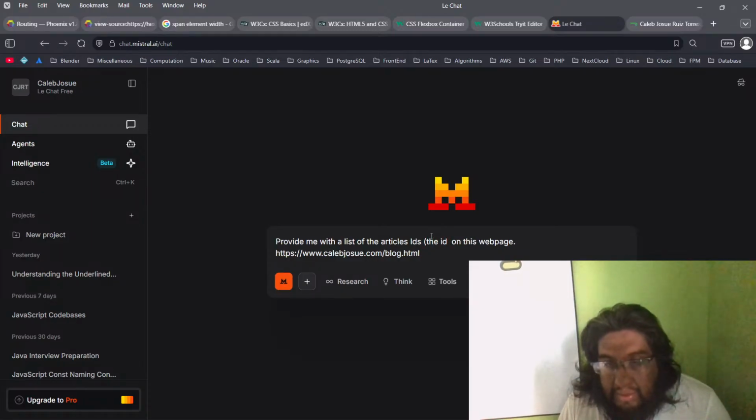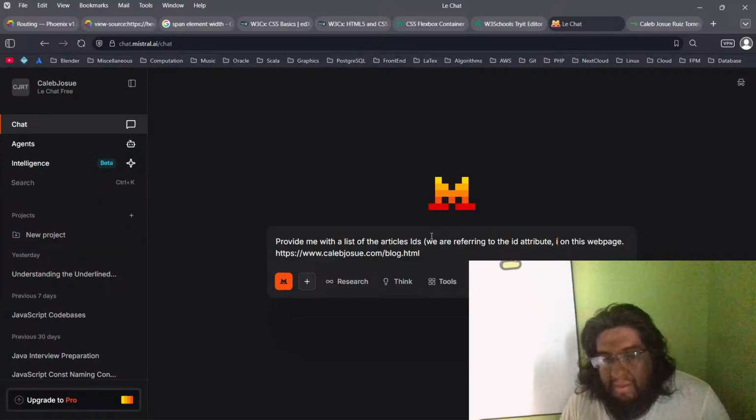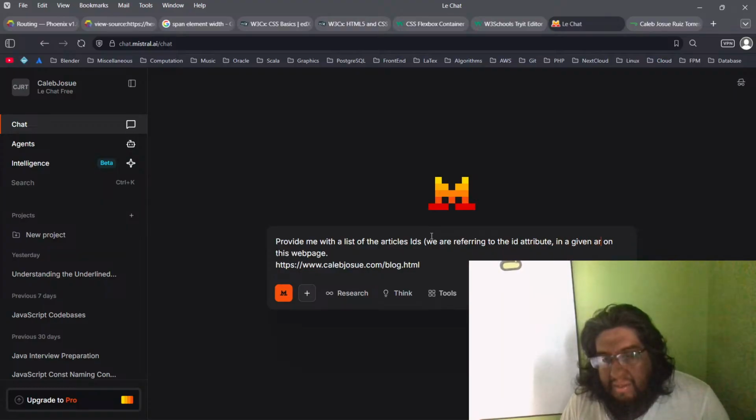We are referring to the ID attributes in a given article tag, article element.